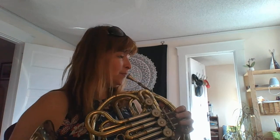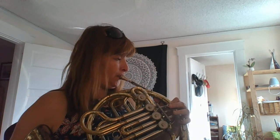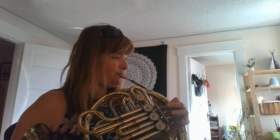Those first two measures are kind of jumpy. Just getting between your B flat and an F, well, actually, a lot of the song, we've got some jumps in there. The first two measures have lots of intervals, but the good thing is it's all first, so it's just working your lips. So that was all in just first, which is very cool. Let's see if I can do those two measures again. Let's do it again. That's always good practice. And then pretty soon your ear hears it and your lips will start to find those pitches.